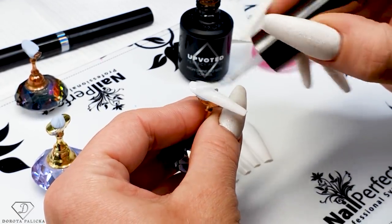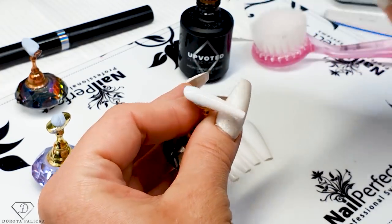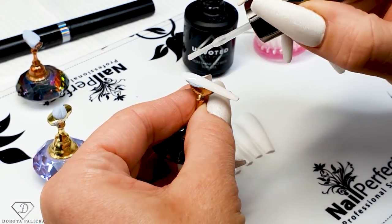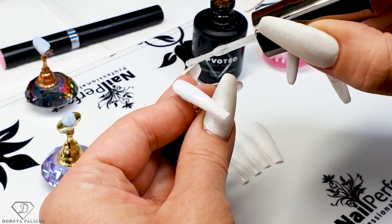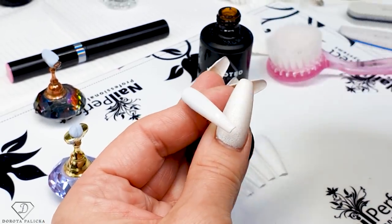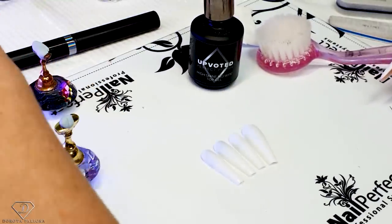And a good tip, guys, I can give you as well: if you're filing the nails, you're better off waiting a couple seconds for the dust to just come down. And then check in the light. Okay, I'm happy-ish, not 100%, but that's the top coat applied, and now I can give it a cure.